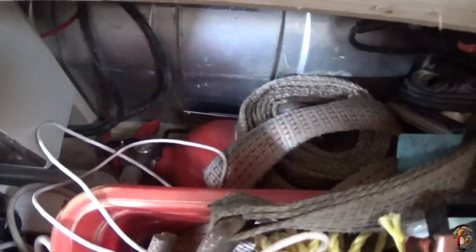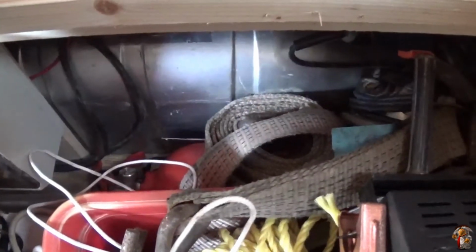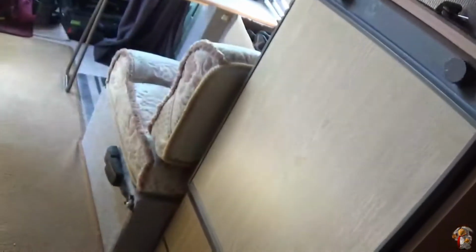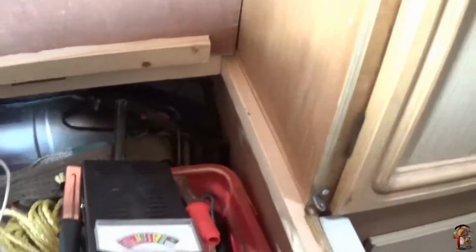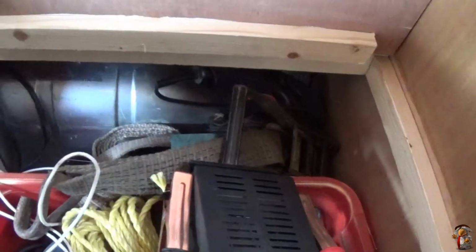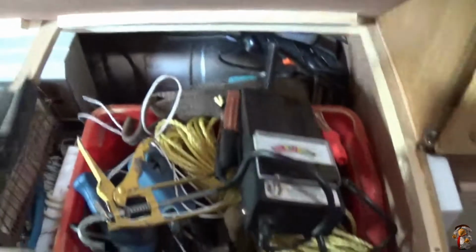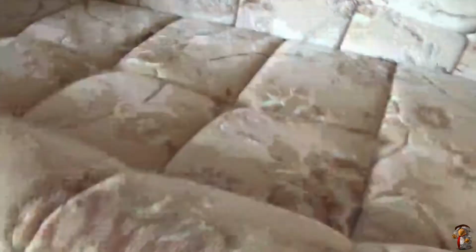See, there's a massive fire extinguisher down there. I think I might lose that one out of here because I've still got the one up the front. Yeah, there's still one up the front. There's a small one in that cupboard back there. So I might be able to lighten this seat a bit. Because there's my pad sander, my corded drill. But basically that's it. The inverter got to stay there, innit? You just can't lose nothing out of there.